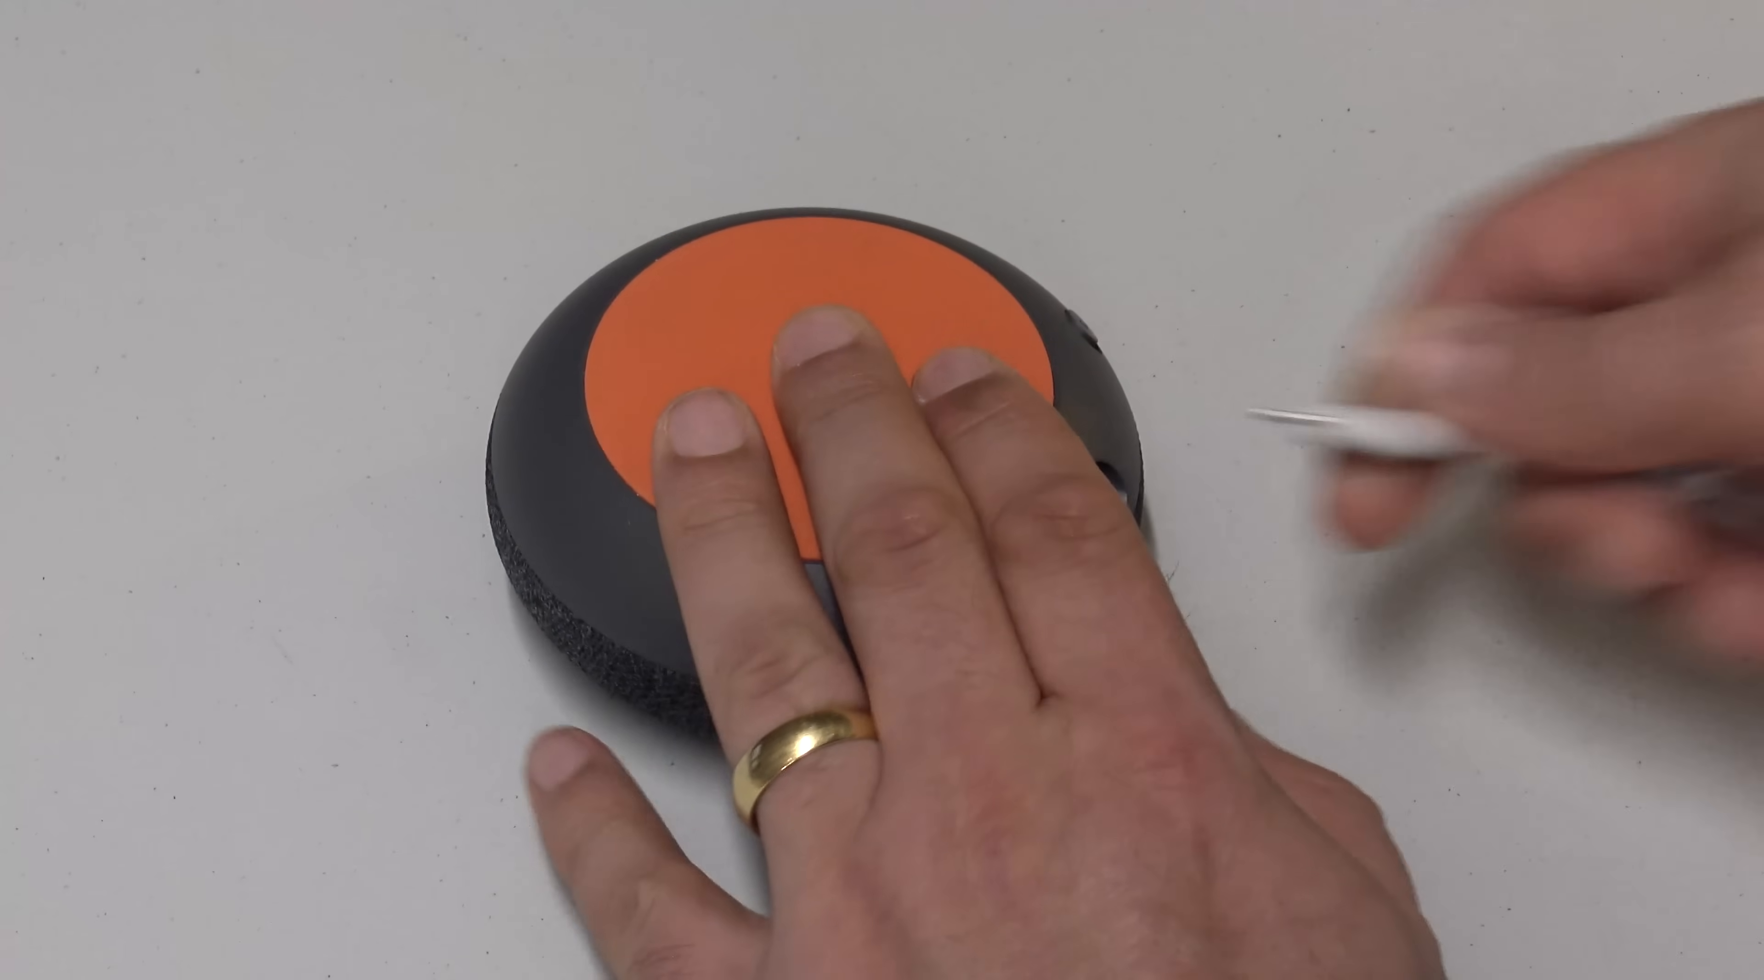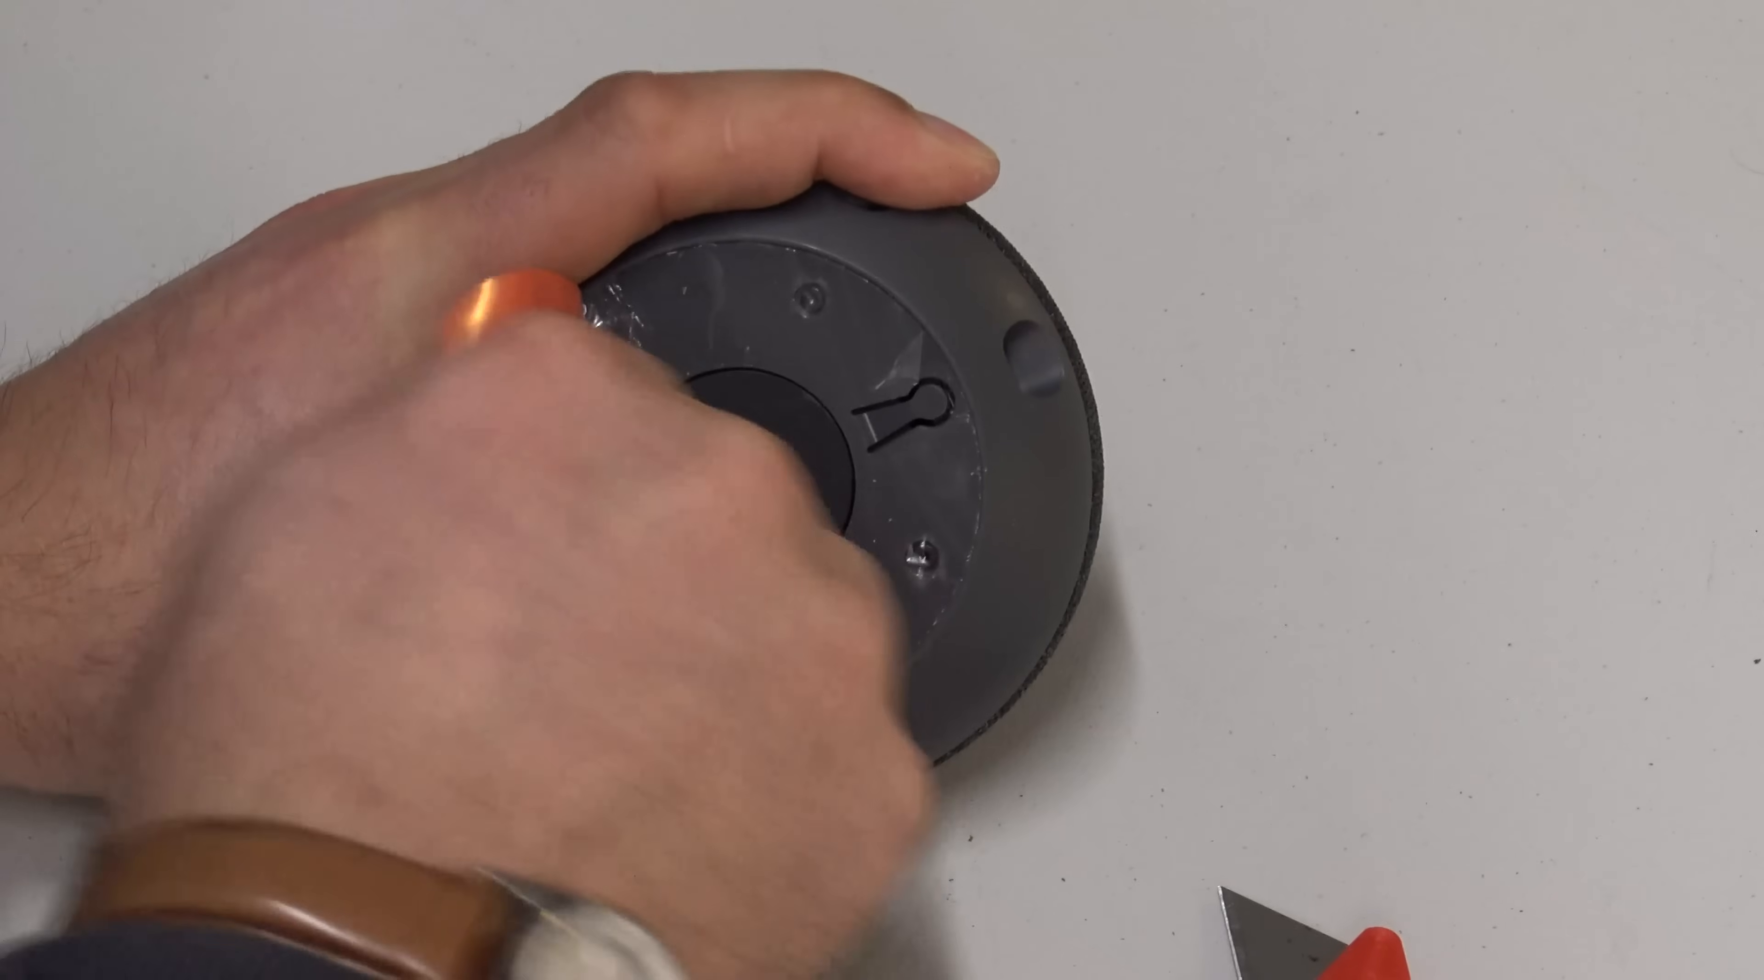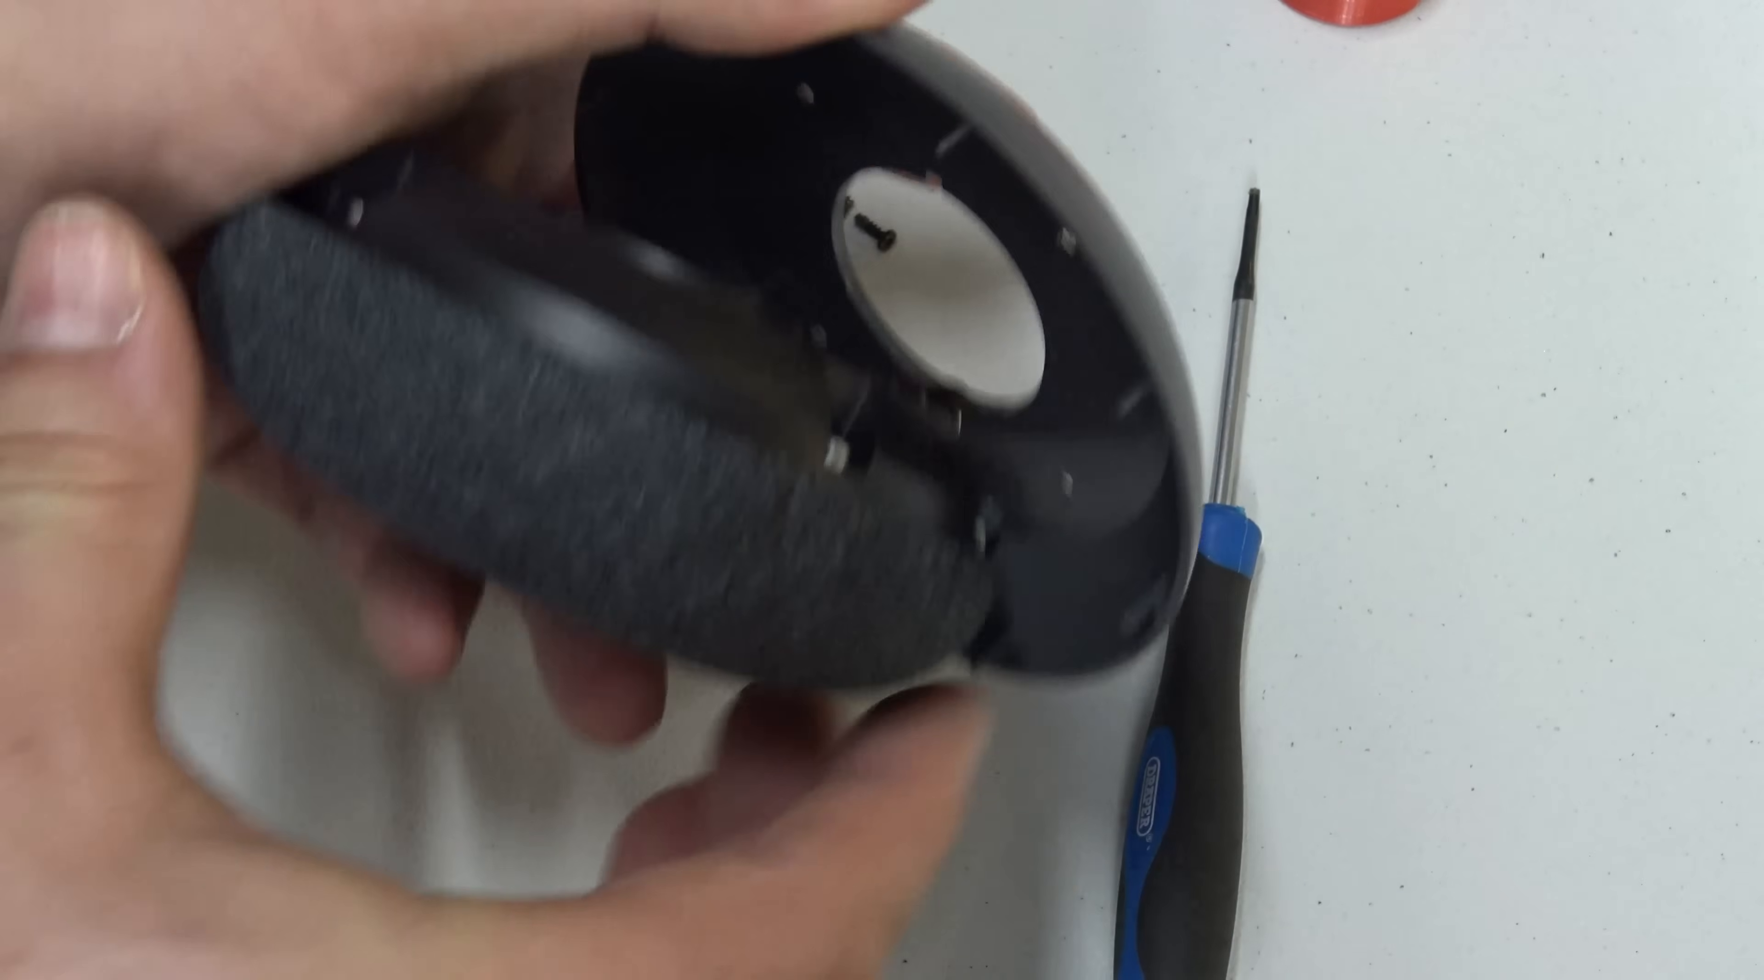Yeah so I've got a few friends that have got things like the Amazon Alexa and I've always been more of a Google fan for some reason or another. So I thought I'd have a look on eBay and see what I could find and yeah, 25 quid got me this Google Home Mini and it is quite mini.